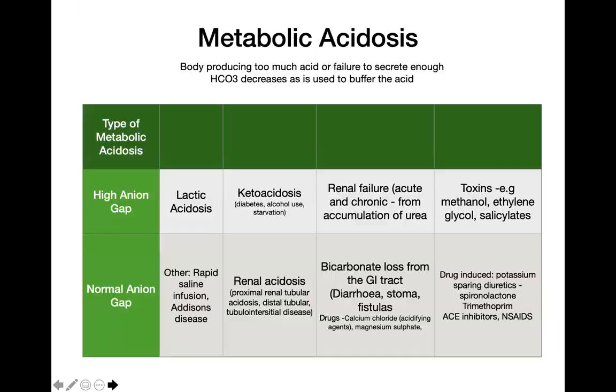Sorry, Addison's, renal tubular acidosis. So I've put this here for you guys, and we'll put this all up for you to learn: a high anion gap: lactic acidosis, ketoacidosis, renal failure, toxins, and then your normal anion gap causes, which all get a bit more complicated and I don't think come up as often, definitely not in OSCEs. But just to have, if you're ever stuck on a question where they've given you loads of different information, including an ABG, and you're not quite sure what was going on, because some of these things can be harder to pick up.